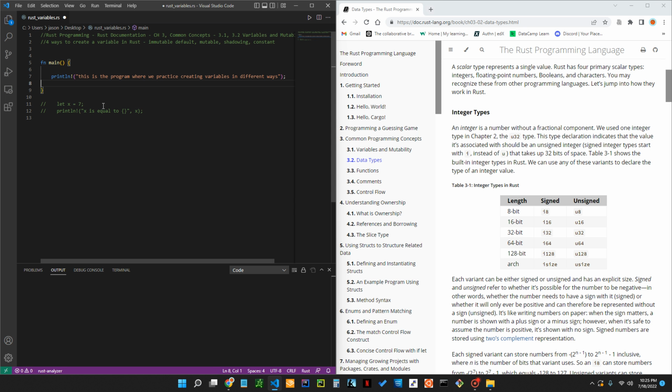So I'm just going to be dealing with integers today, and what I'm going to be focusing on is how to create them. So there's 4 ways. There's the default way to create variables, which is called creating an immutable variable. There's creating mutable variables with a special keyword called mut. And the immutable variable is created with a special keyword called let.